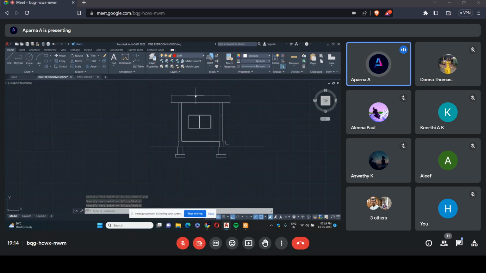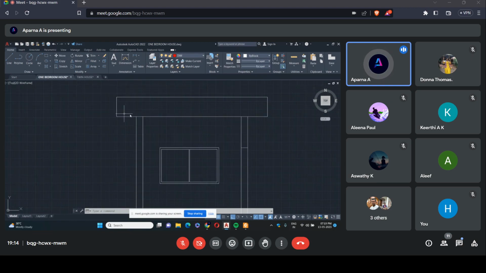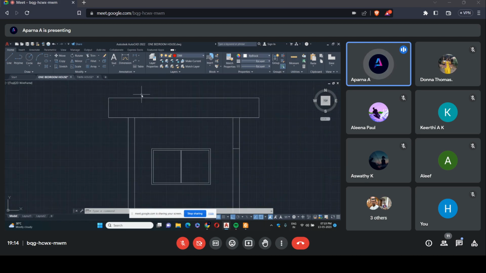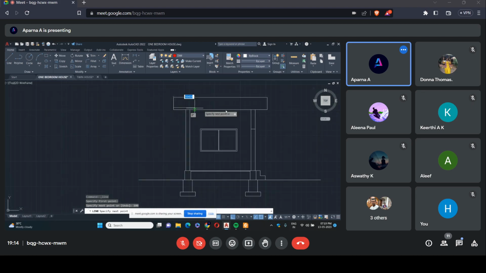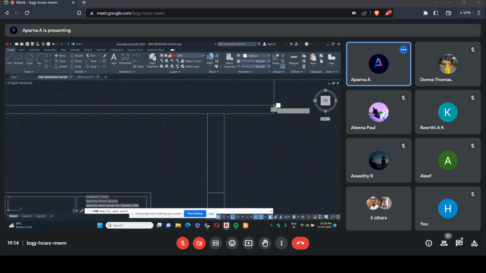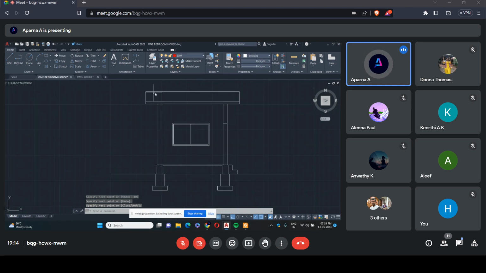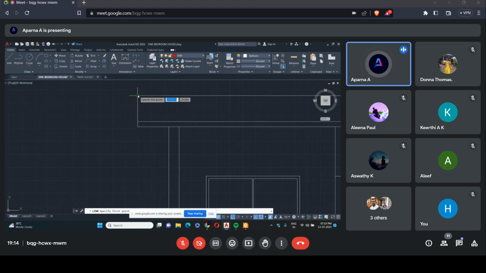Now I need to hatch these portions. Now I need to draw the roof slab. The thickness of the roof slab is 10 centimeters, so here I can take 100 units. And then I also cut through the parapet wall, so I need to show that, whose thickness is the same as the wall thickness, that is 200 units.